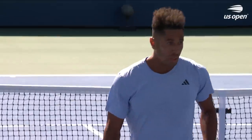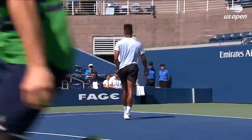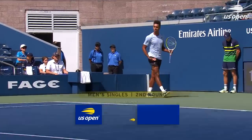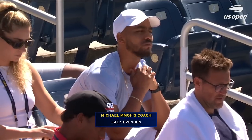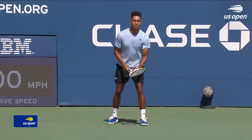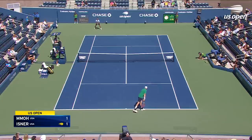Boy, nice adjustment. It looked like he was going to hit forehand there, then quickly up to it. And a nice finish with the smash. So he's got a game on the board, so you can just allow those butterflies to settle a bit. I think that's also why maybe Mmoh decided to receive first. He did win the coin toss. Again, playing someone like Isner, you got to go about it two ways. One, you want to serve first and always play with the lead, or maybe get a quick break early on because you don't think that Isner is really into the match yet or really zoned in on the serve just yet.